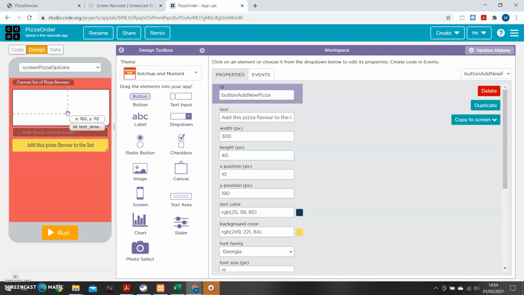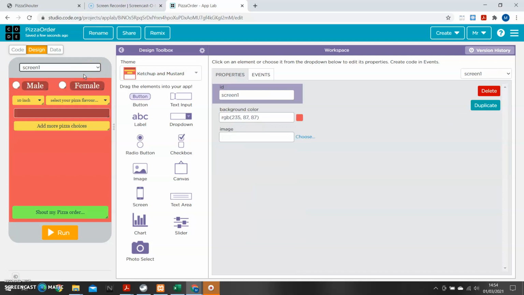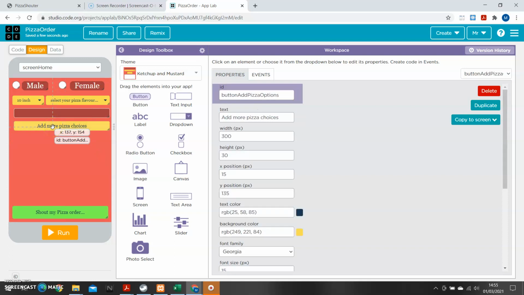What we're going to do is go back now to screen 1. And it would be helpful if screen 1 had a sensible name, like screen home, for example. And so on screen home, we have all our usual things, including this add more pizzas button.